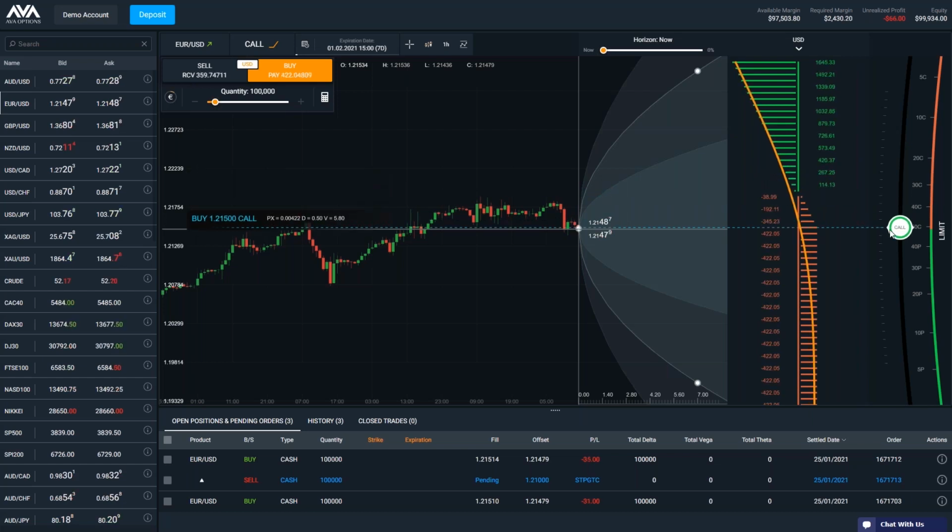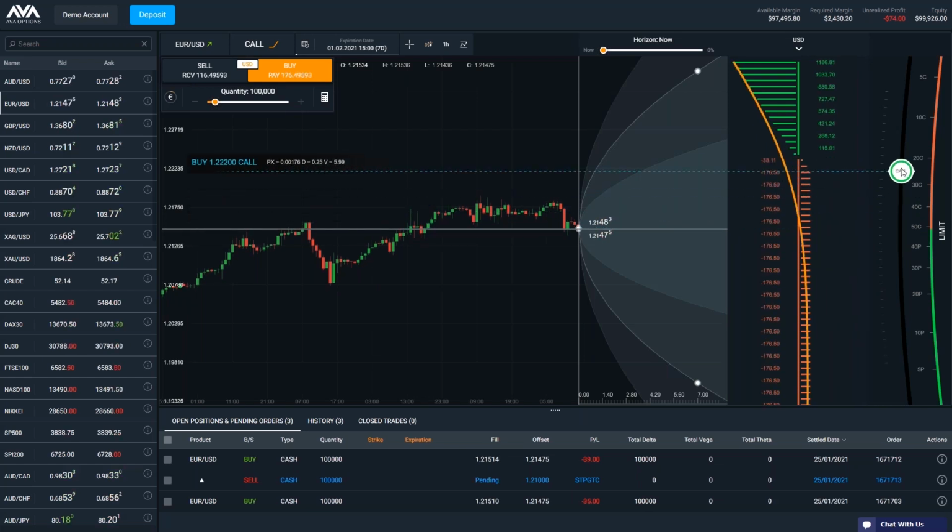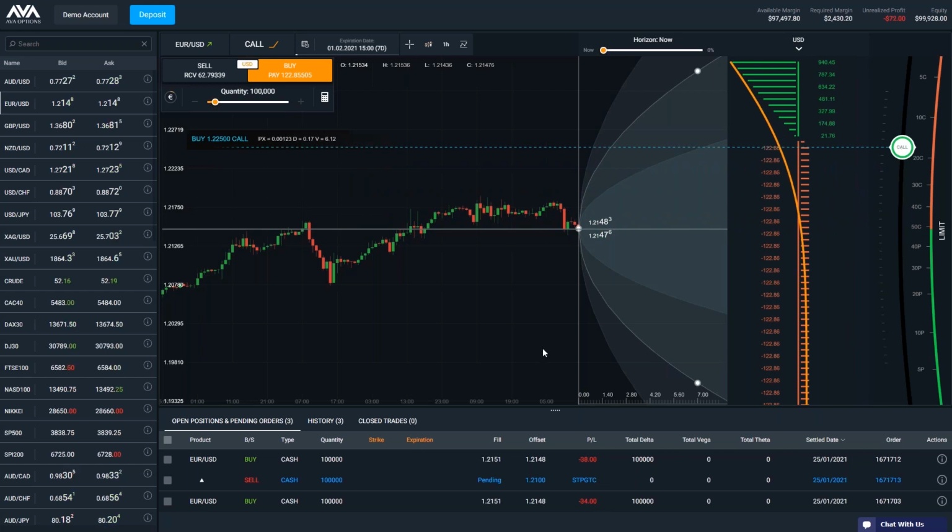An at-the-money option has a 50% delta. We're trading at 121.50 today. In a week, it's either going to be higher or it's going to be lower. So you have a 50% chance of being higher and a 50% chance of being lower. As you put your strike higher and higher, the delta gets lower because there's a smaller chance of being in the money.